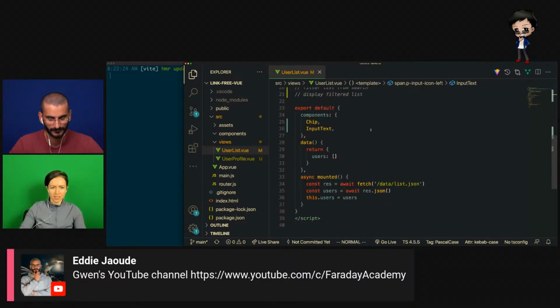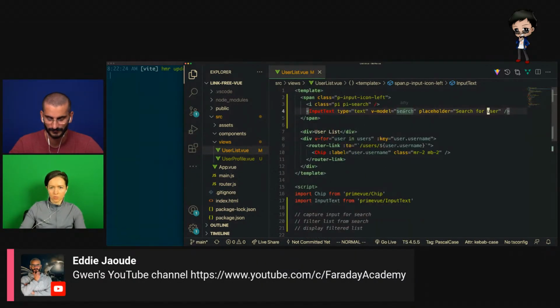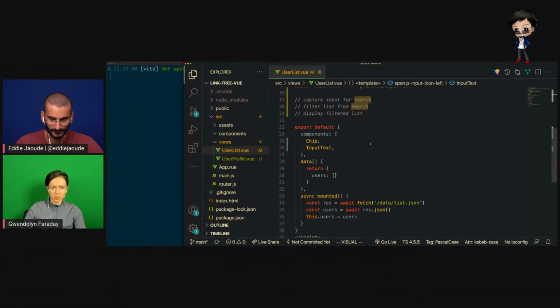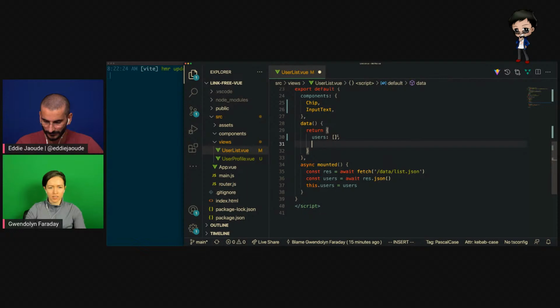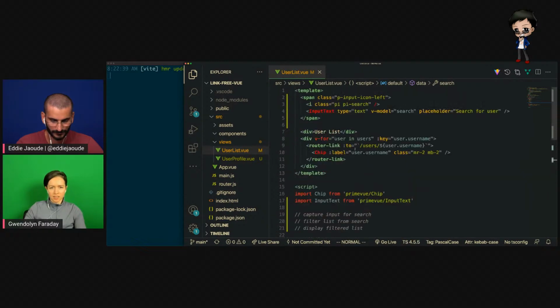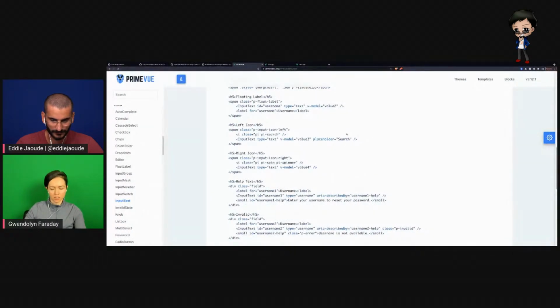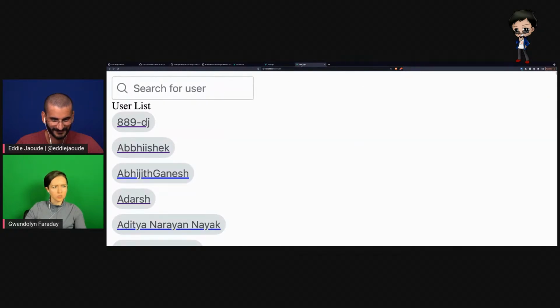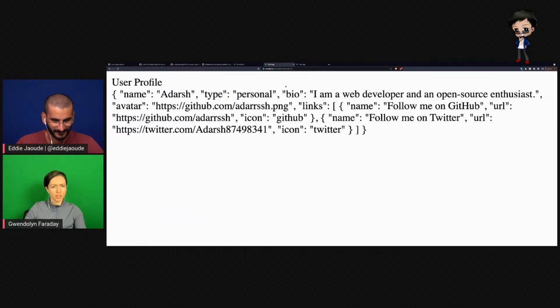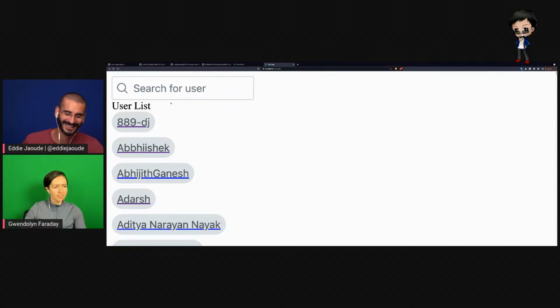Okay, and now that term that I'm modeling to, I have to put that in here. So I need a search value, which will be an empty string to start off with. And I'm going to check and make sure that this is actually working. Wait, why is it 2? Oh, this was already open. Okay, that looks good.